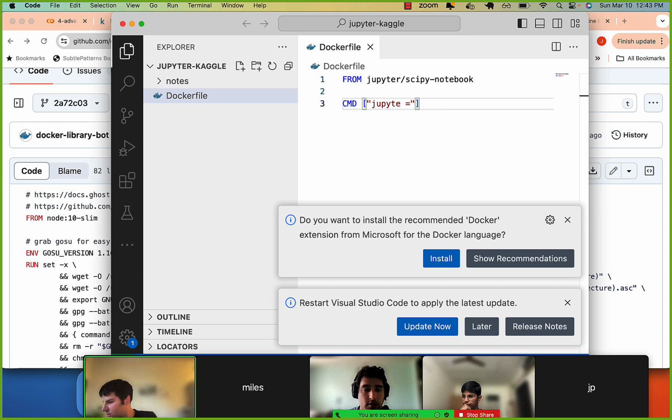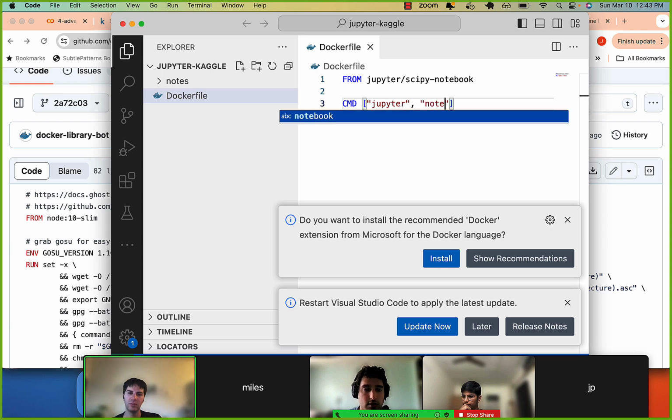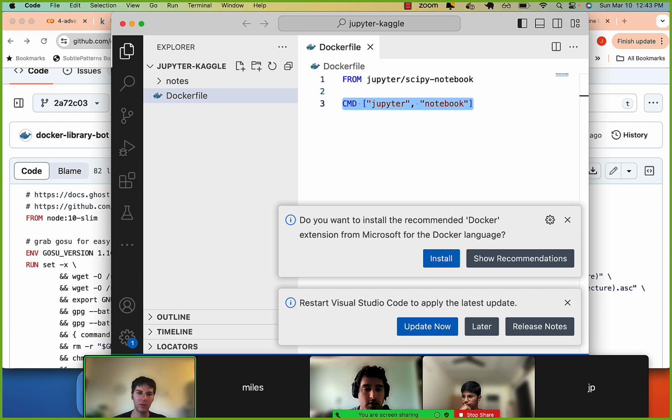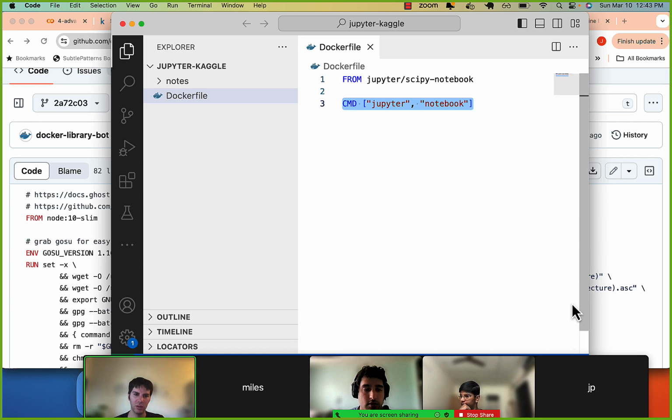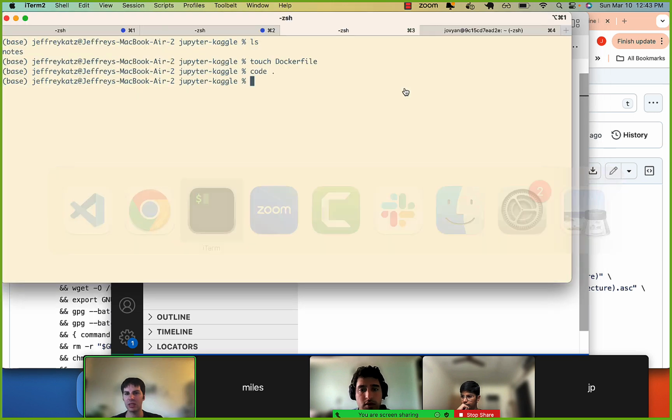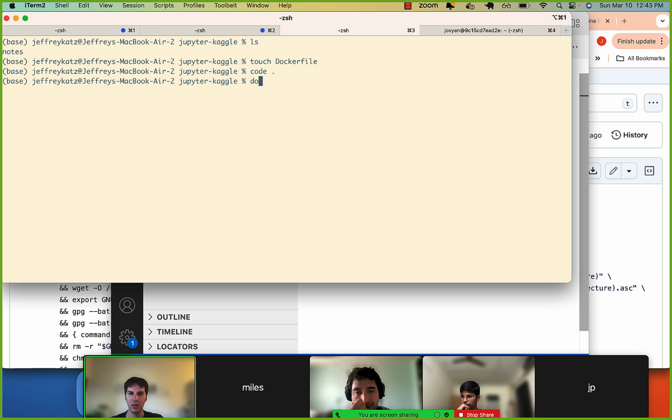It's possible. Yeah, we'll just do Jupyter Notebook. So we won't even build on top of it for now. One thing to note: this is the command that will be started when we do docker run.